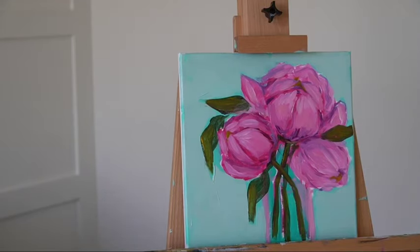Next I'm going to use this olive green color, or green gold. You could also mix this with lemon yellow and a green if you have them on hand. I'm going to use it straight out of the tube today. I'm working with a really skinny round brush — this one has so much paint on it I can't even see the size, but I believe it's like a number one. I want to go on the stems and really create a highlight down the center.